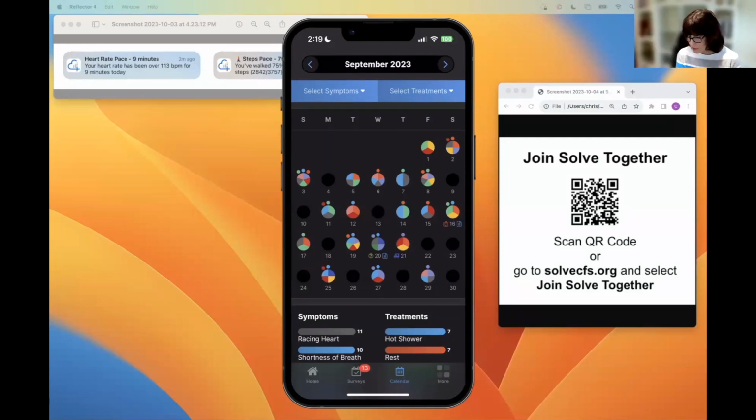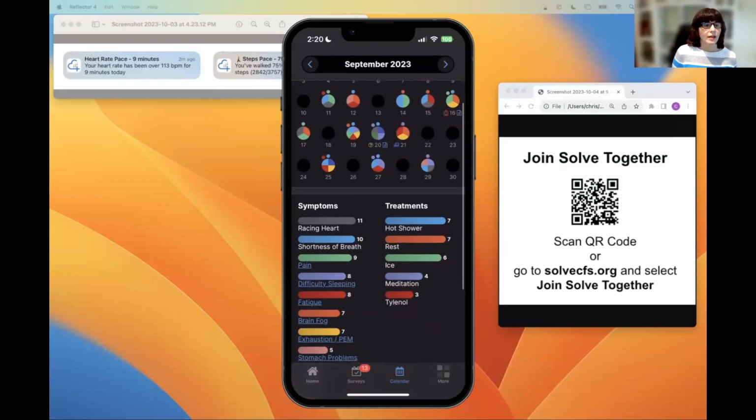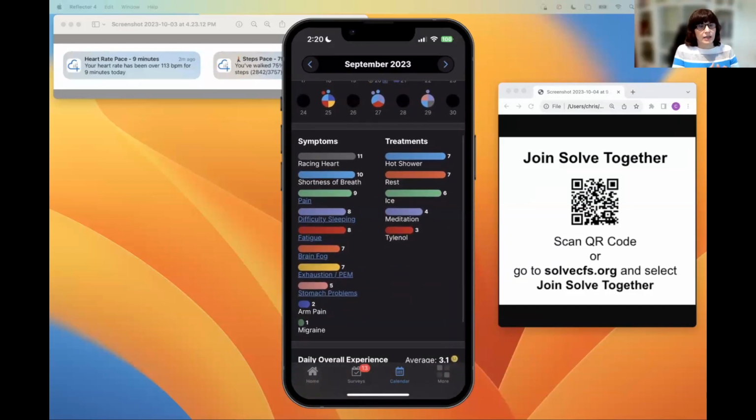Absolutely. So yeah, the customization is in what you're going to track, and also what you want to report on and what you want to share. You can see all these beautiful little colorful dots on Chris's screen, and you might be thinking those don't make any sense to me, and they shouldn't make sense to you. They should make sense to Chris, just like your own symptom tracker should make sense to you, because Chris has set this up. And you can see a little bit more detail at the bottom with color coding. And then he can get a snapshot view of how he was on a given day. And then he can look across the calendar and start to think about patterns he might be having.